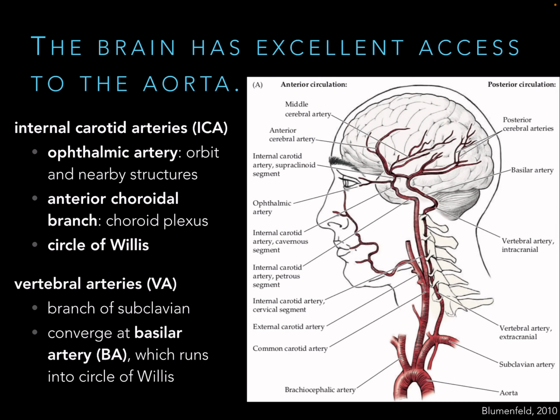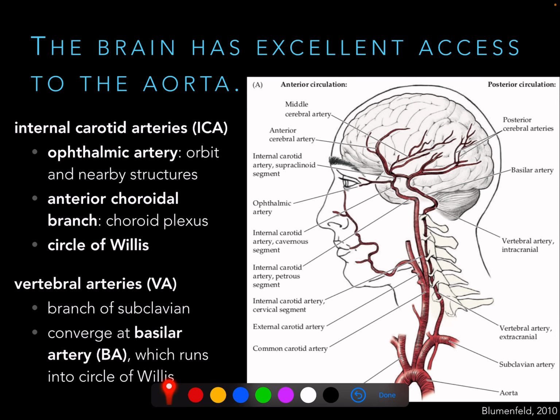So from the aorta, the common carotid is going to branch and form the external carotid, which we don't care about, and the internal carotid, which does matter to us. All right, so here we've got our aorta, common carotid here, branching to serve the outside of the head there. We don't care about that external carotid. We're going to follow the internal carotid on up and serve the brain there.